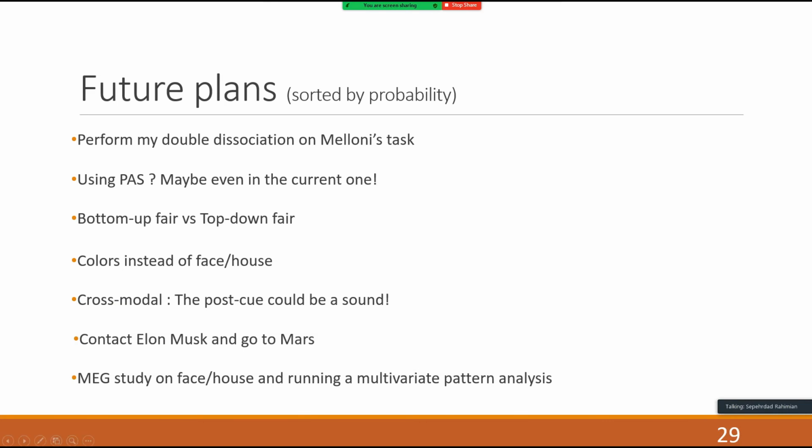Or, I can go to Mars and ask about the knowledge of consciousness that all of these Martian scientists that philosophers happen to obsess about have. Or finally, I can do some MEG study on face and house. And this is nice if I can pull it off, because we can do some sort of content determination. Then we can see based on the signal whether the subject was experiencing a face and how much of a face they were experiencing. This is going to be very difficult, and I cannot run a multivariate pattern analysis, not to mention the MEG part. But this is also something to have in mind.